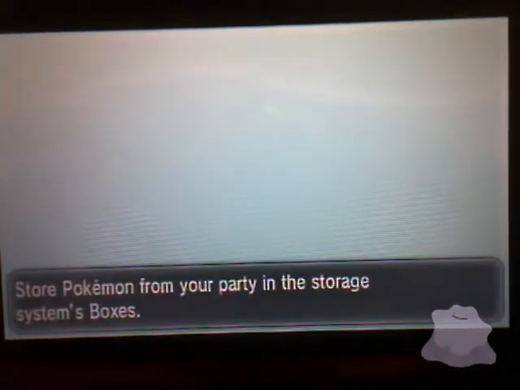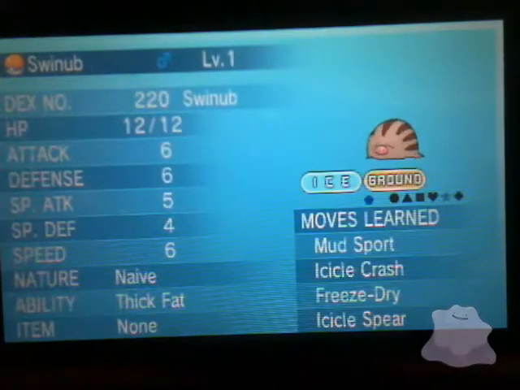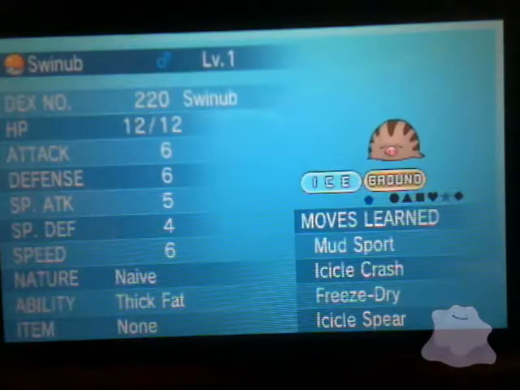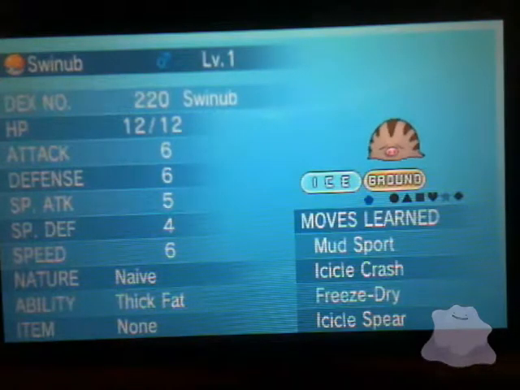And now we're going to find two parents that meet our requirements for the IV spread. So we need a male that has attack, special defense, and speed, or at least as many of those that we want. So for Mamoswine, for this one, he's got attack, special attack, and speed. He does not have special defense and the HP is randomized.